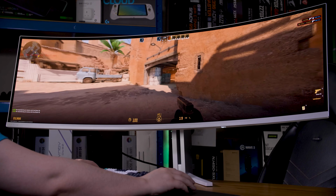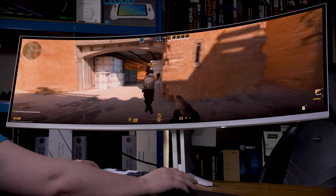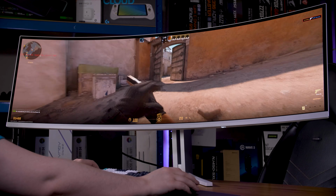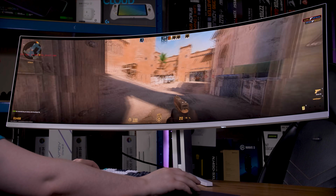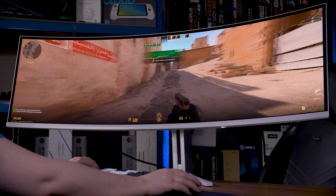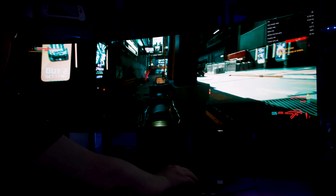When it works, this is by far the most engaging gaming experience you can have on a monitor. It's sharp, crisp, vibrant, and super responsive. For competitive games, being able to see such a wide field of view could legitimately be a competitive advantage. And for more story-driven games, the ability for the monitor to literally surround you makes it a genuinely phenomenal experience.